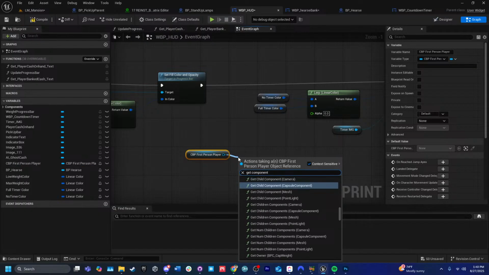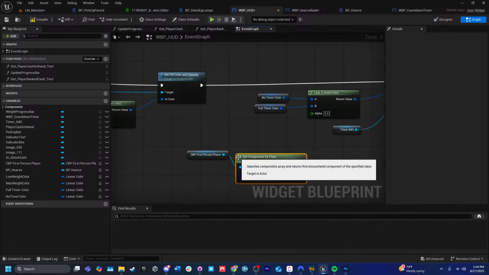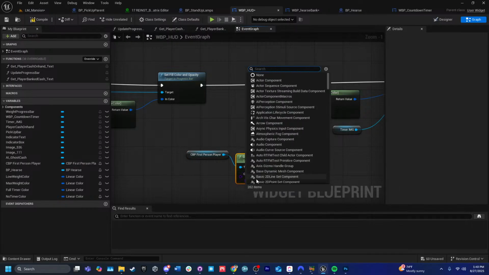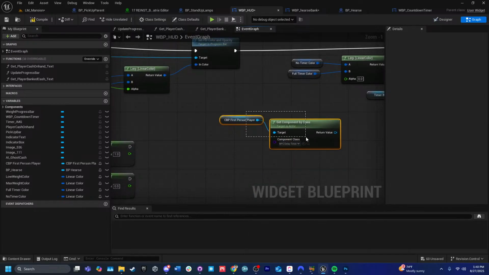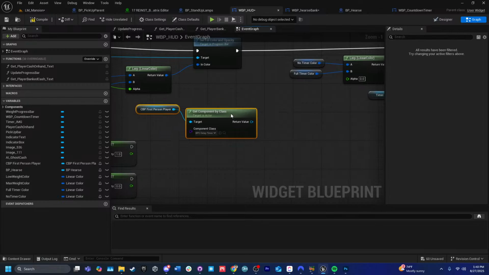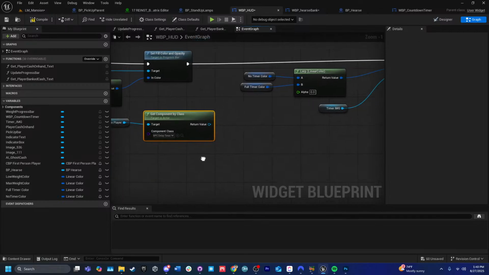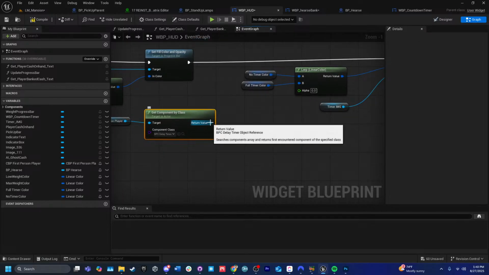Get component by class. I'm going to get the VPC delay timer. We're going to get the max time.